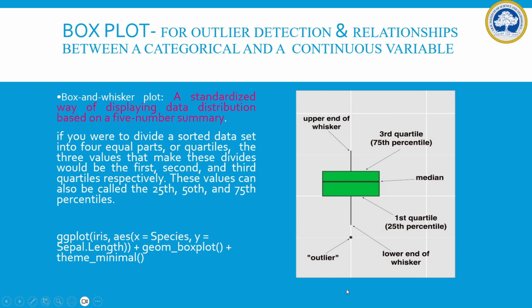And as we discussed, any data point which is not covered by these parameters is called an outlier. For example, here one outlier less than the lower end of the whisker is displayed. The outlier could also be more than the upper end of the whisker. So a data point less than the lower end of the whisker or higher than the upper end of the whisker is called an outlier.